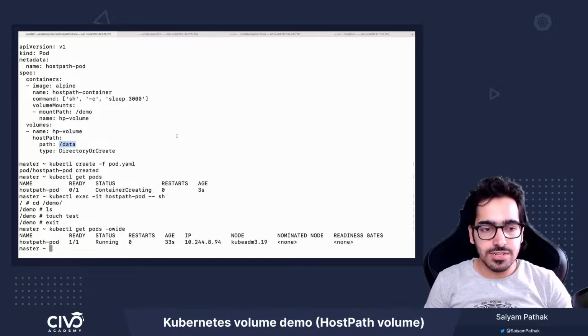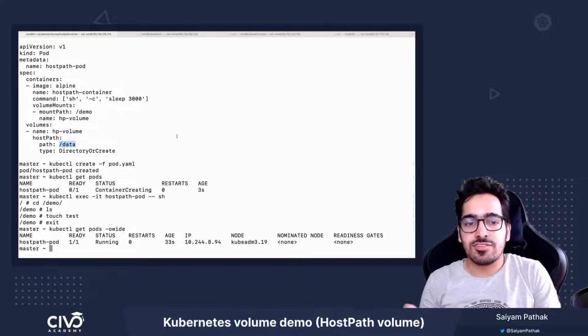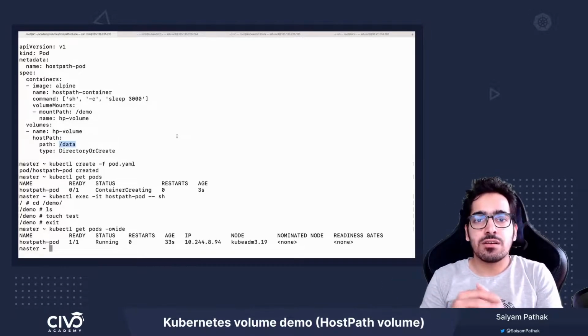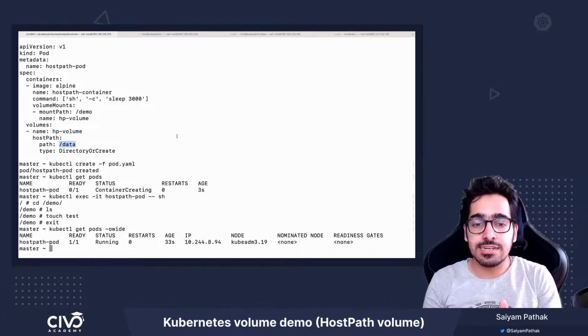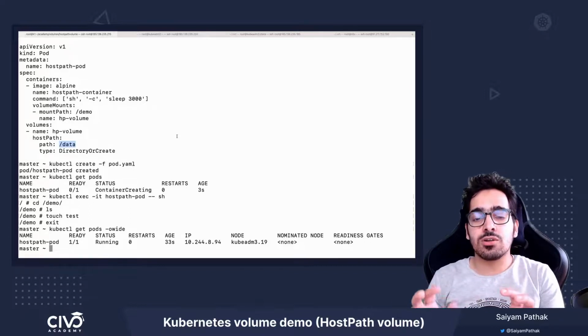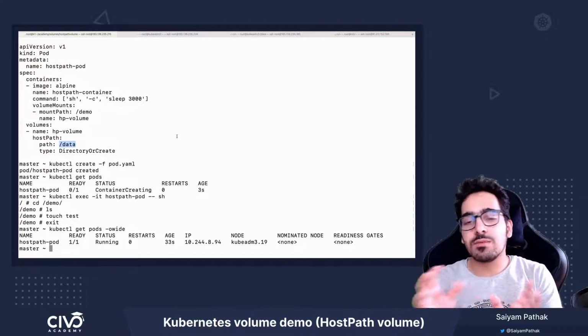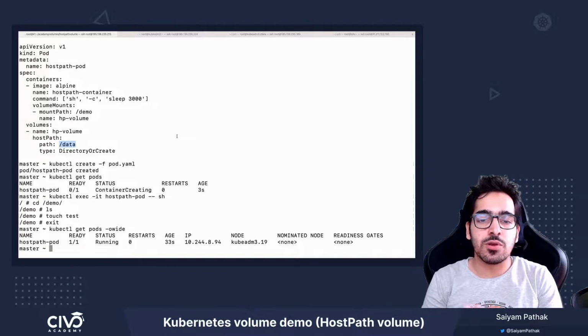So we have successfully created a pod and used host path as the volume, and discussed its advantages as well. We do not use it for production purposes. The reason behind that is, suppose next time the pod gets deleted and gets recreated on a different node, then the files that were there on the host path of node 3 would not be on node 2. So there will be a mismatch in the files, and you will not get the desired result as expected. So that's it for this lecture.